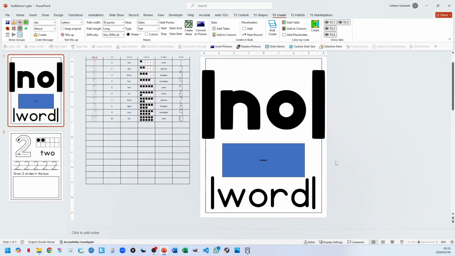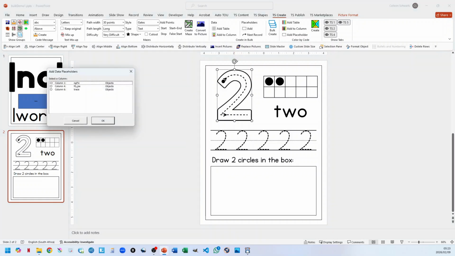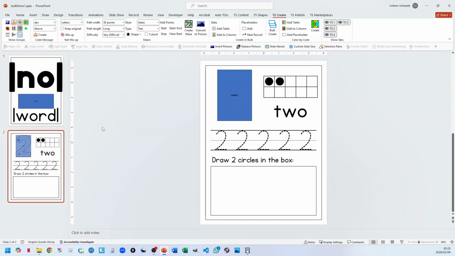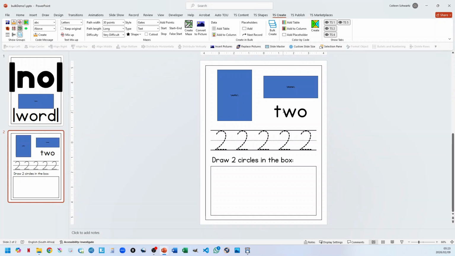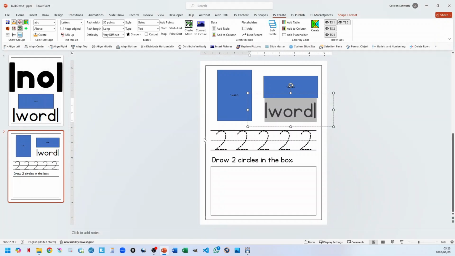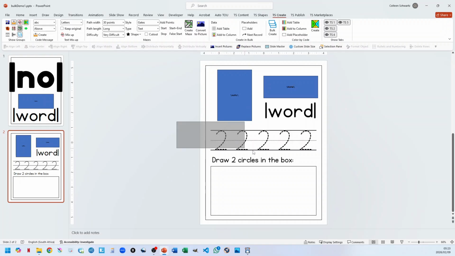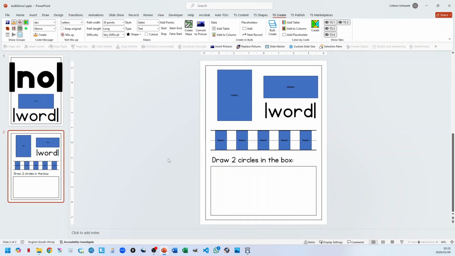Okay, now we're going to go on to the next slide. On this slide, I'm going to add a placeholder for this one, which is going to be the number picture. This is the one where they're going to be doing the number formation. Then over here, I've got the number frame again. Over here, I've got the number word. Then over here, I've got multiple copies of the tracing one. So I'm just going to select all of them, click add, and go and choose that one over there, and they'll all be replaced in one go.